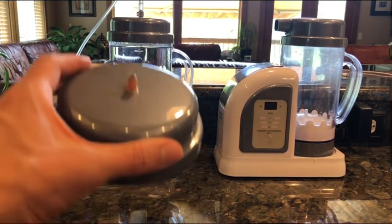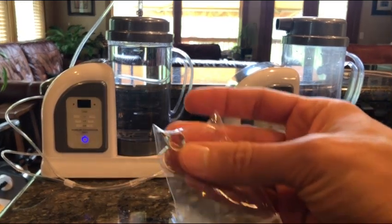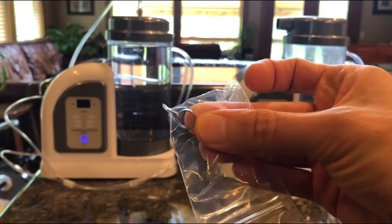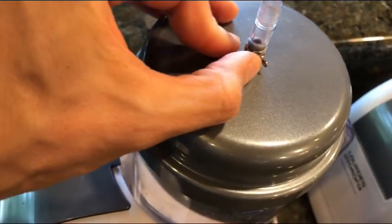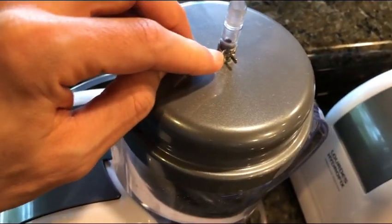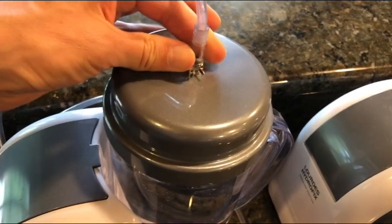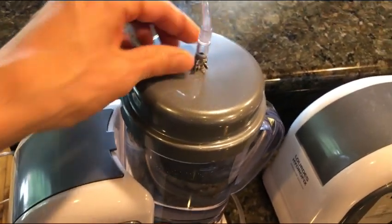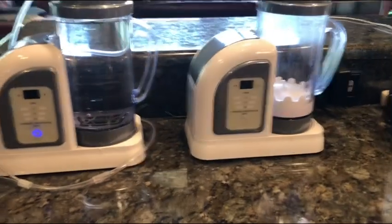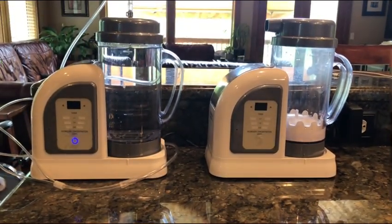The other option — and you could use this instead of the painter's tape if you have access to it — go to a hardware store and find one of these little clamps. You can kind of see it right here. I actually prefer this to the painter's tape, but if you don't have access to it, painter's tape is another good option. This thing is on here so tight I could lift up the whole picture. It's normally just a little looser than I would like, so that right there is going to help you enhance the inhalation of your Lourdes Hydrofix Premium.